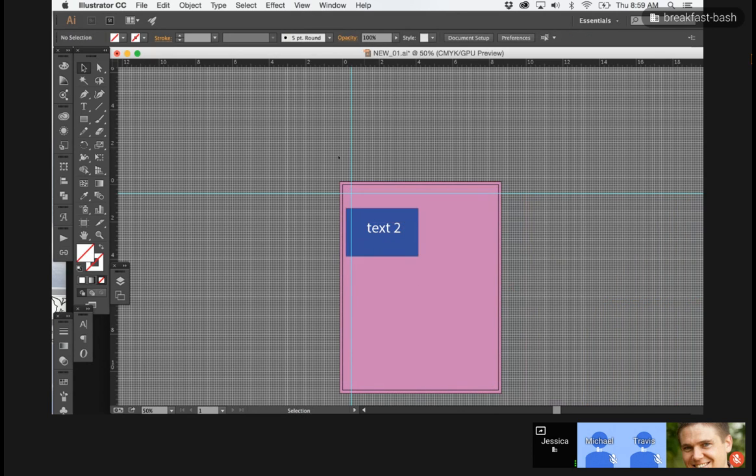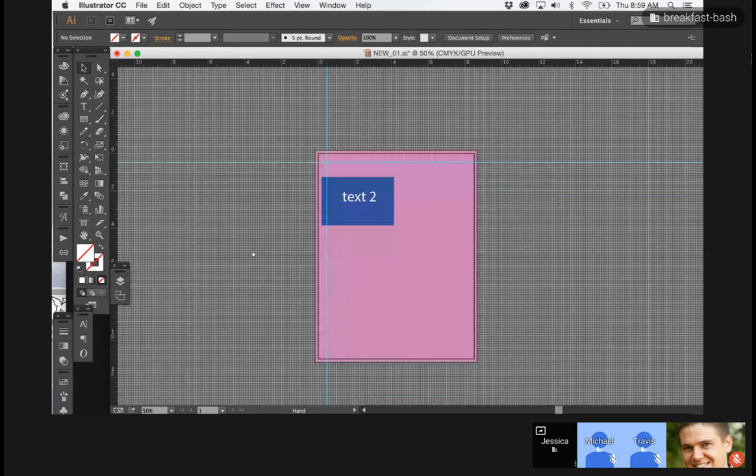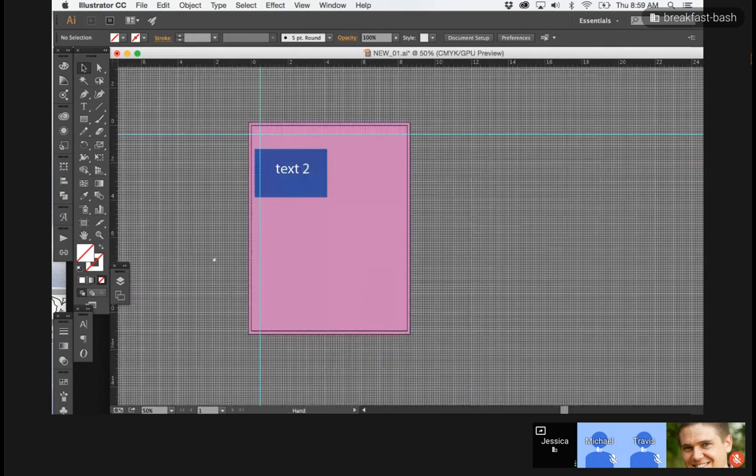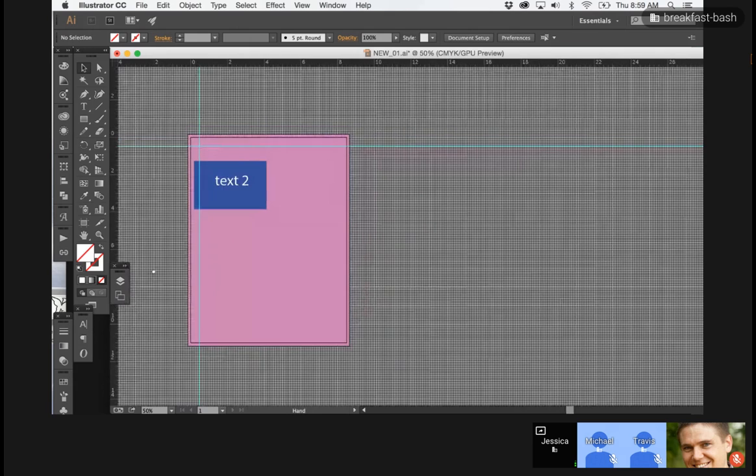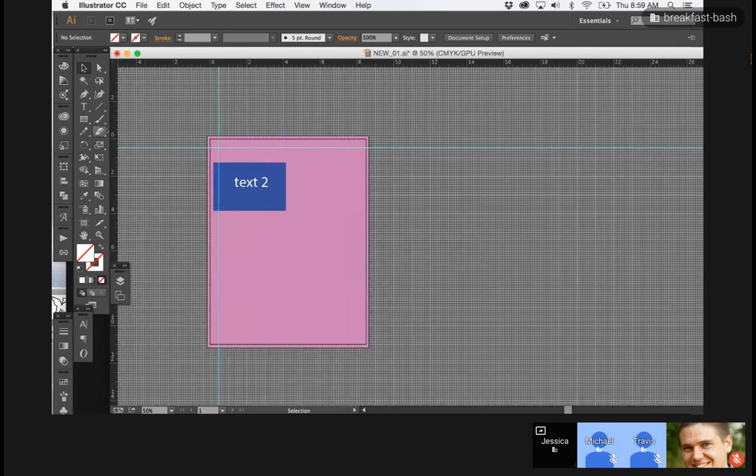At least that's how I've seen them do it, and I've done that myself before. Makes it a lot easier to transfer designs if you're more of a drawer and you want to put that on the computer. So I'm going to go through a few of these little tools.